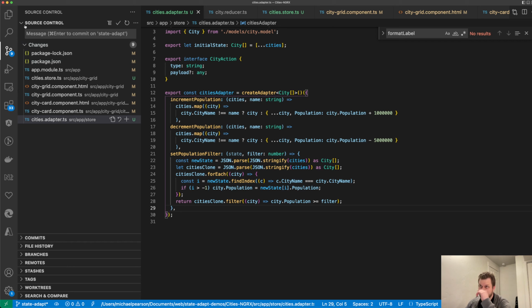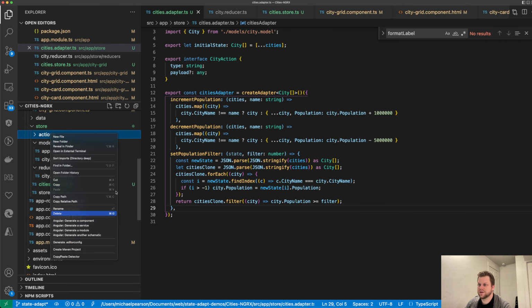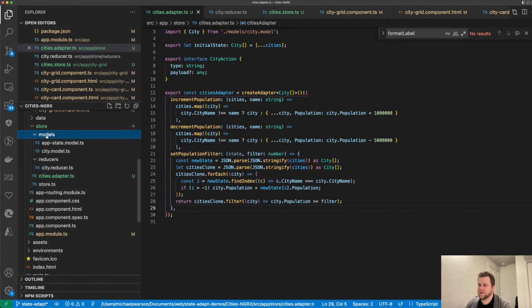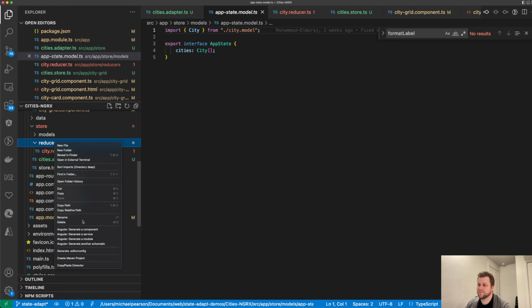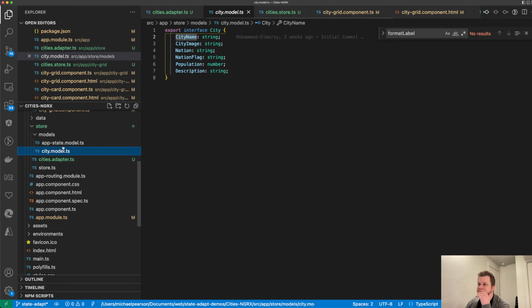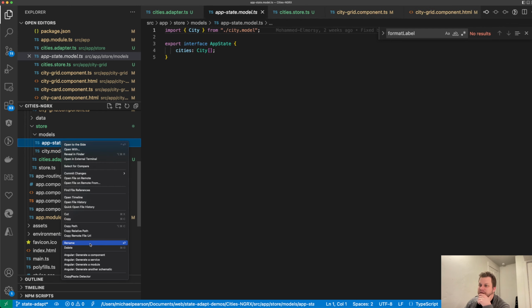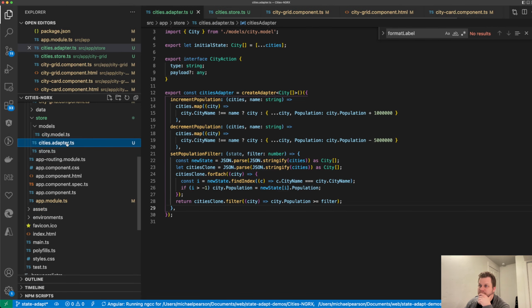So now I'm going to delete everything that's not needed. That's not needed. Reducers aren't needed. City model is needed. App state is not needed. Is it? It shouldn't be. Okay.